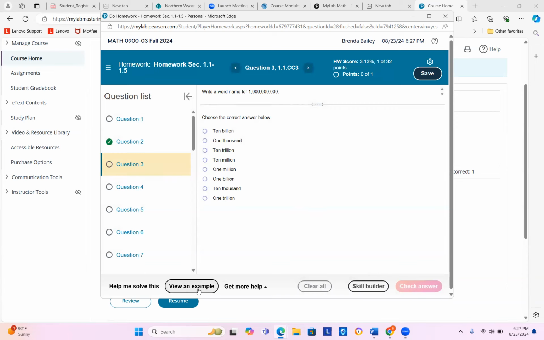So this is helpful. It's also helpful because if you think that your answer's right, and Pearson keeps counting it wrong, you can view an example to see how to enter your answer, because sometimes you're entering it incorrectly. It's not that your answer is wrong, it's just that Pearson doesn't like the way you've entered it. So if you view an example, that can help as well. All right, and when you do that orientation assignment, that's kind of what it's for, to help you enter answers. But I wanted to talk to you about these tabs down here and what they're used for.